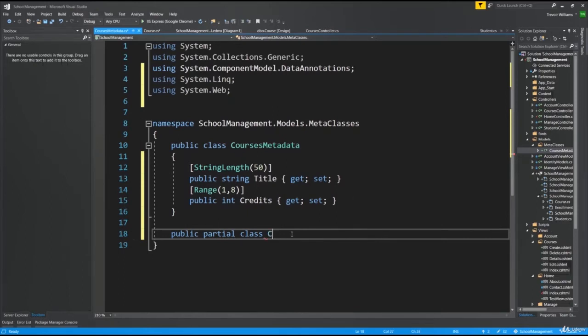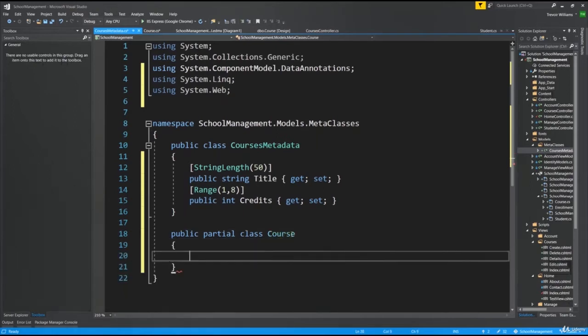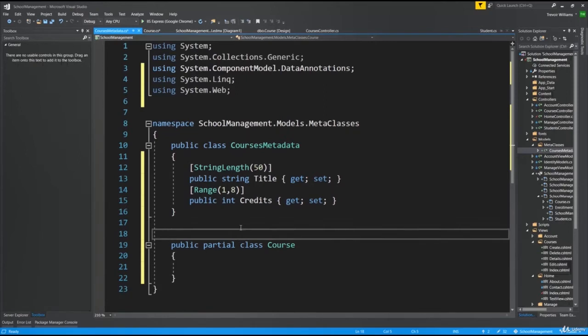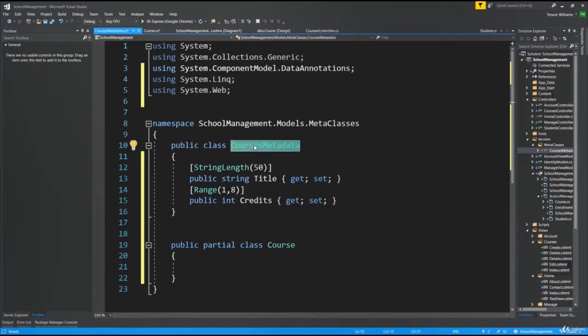So that's one of those great OOP tricks where I can create, the name of the class is Course, a partial class and give it some properties, and it will work in conjunction with the original class. What I want it to do, however, is be associated with the metadata class.